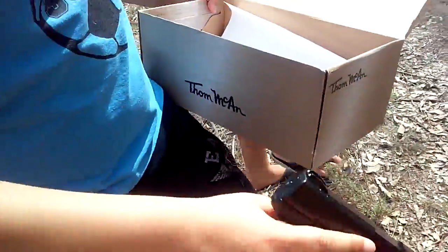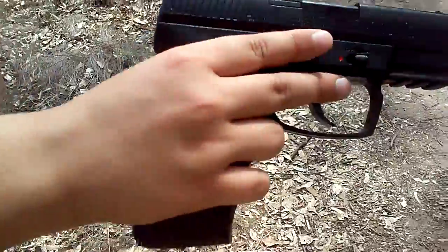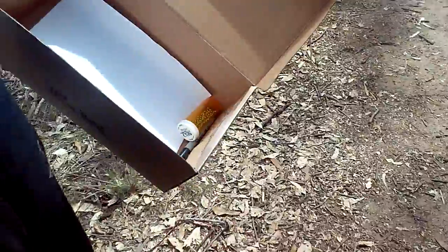Here's the gun. It's on safety mode right now. You can barely see because of the glare. Okay, now I can see. Let's put that BB in. I'm gonna shoot it first, and here's our BBs. Let's load up. All right. So we'll see you guys in about 2 seconds.